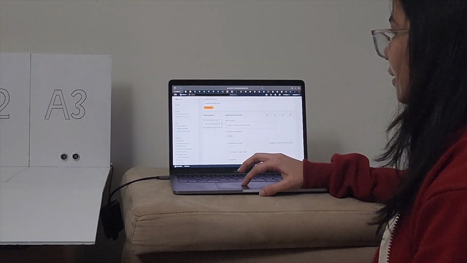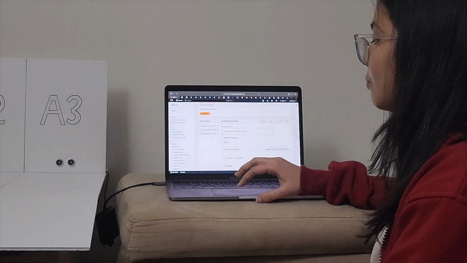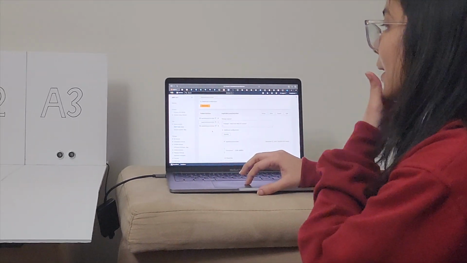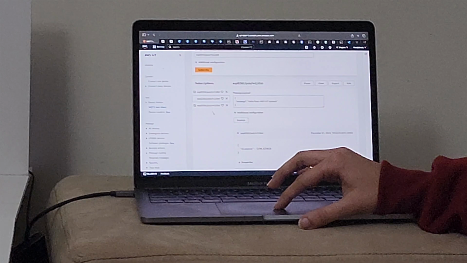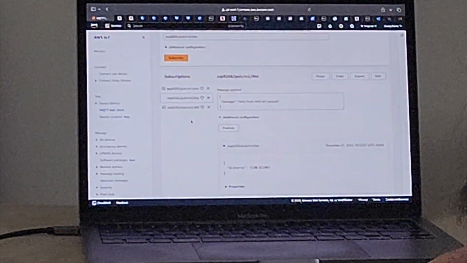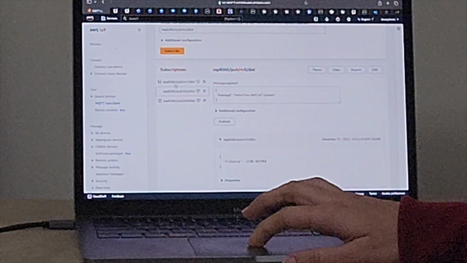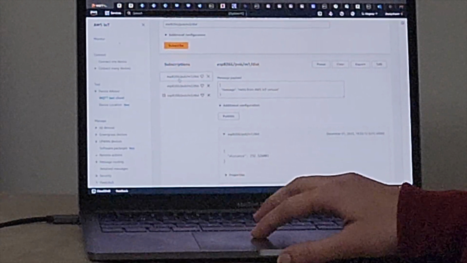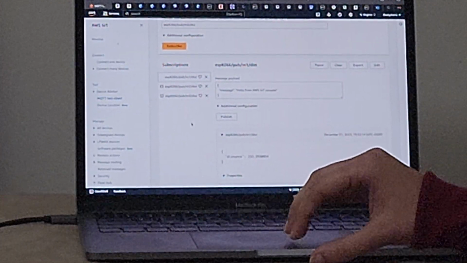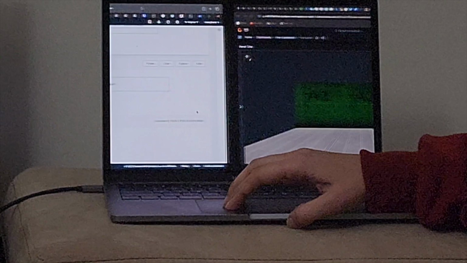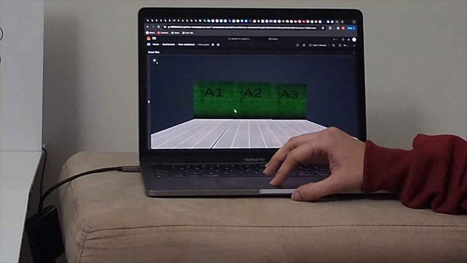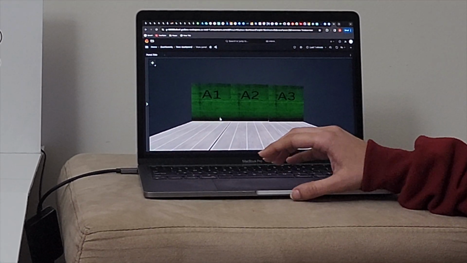Here you can see we have M1, M2 and M3 models, which are our sensors. The parameter that we're using is distance, because that is all we need. You can see the distances. And then this is our digital twin, which has three slots.